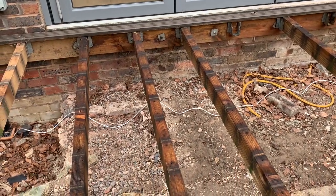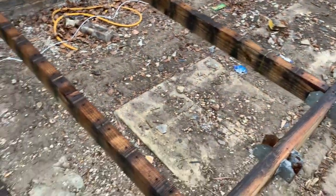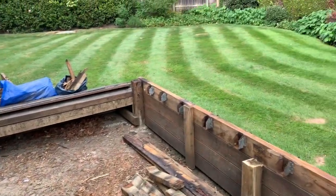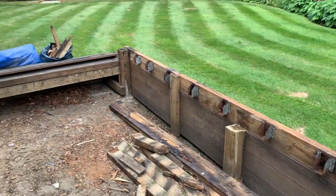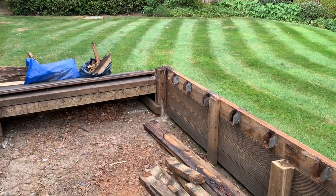Well, it was pretty easy to use, goes straight on, very easy. Need to wait 24 hours for the next coat now. Might give another coat to these posts because they don't look like they've been done, even though my son tells me he's done them. I think I'll do another coat just in case.